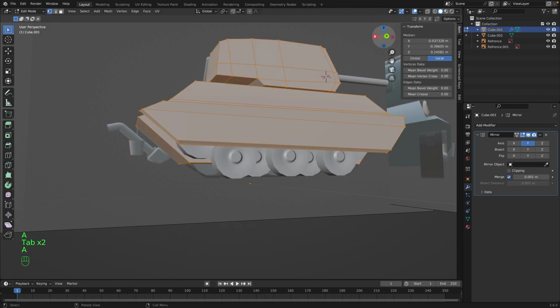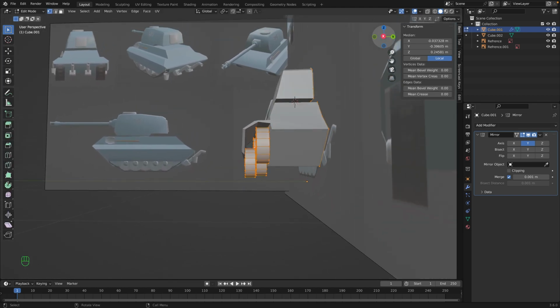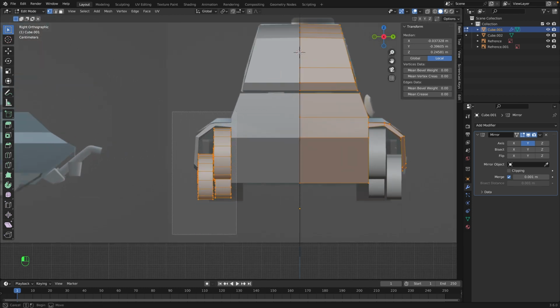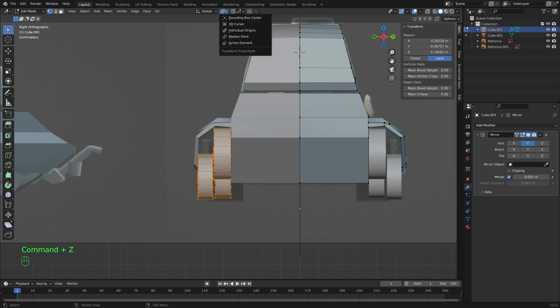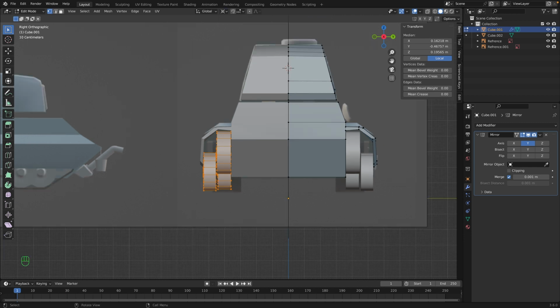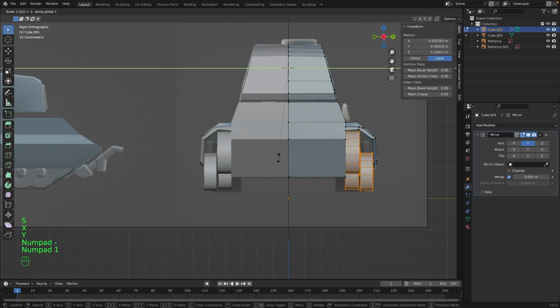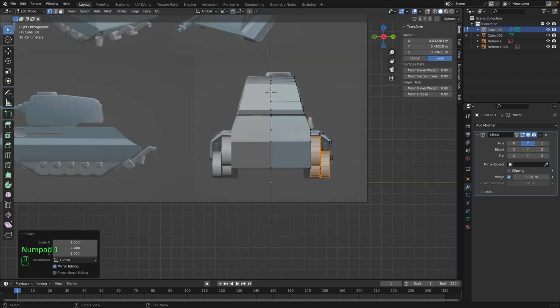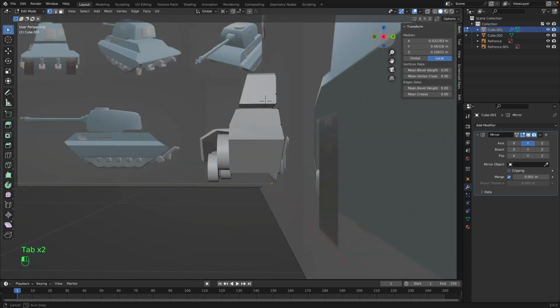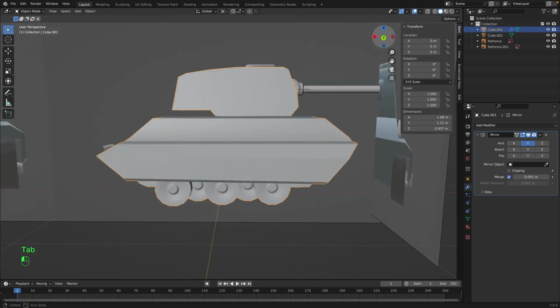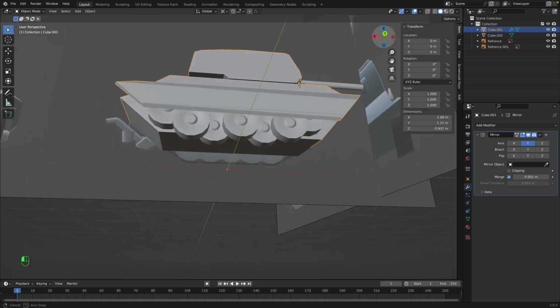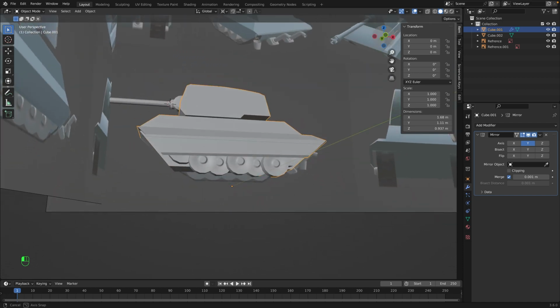If we check it all, oh, I see what's happened here. The wheels are on the opposite side. So what I want to do is go Shift, okay, and we'll select the 3D cursor. Because the cursor currently is right in the center, I want to select every part of the mesh for the wheels, go A, and scale it on the y-axis, I believe, by -1, and that means all the mesh is on the same side. And now we have our tank with its wheels, which is quite cool.